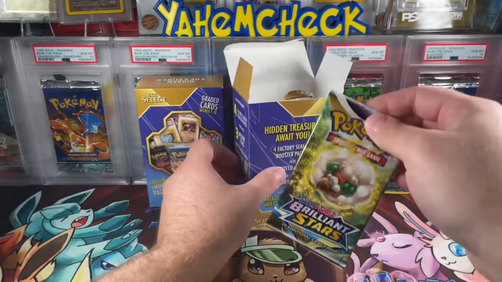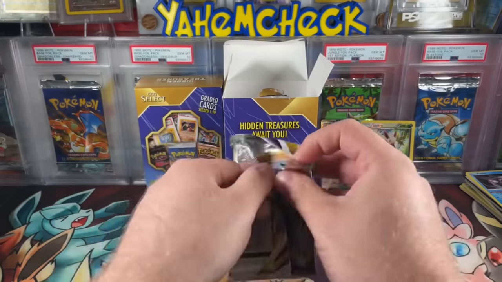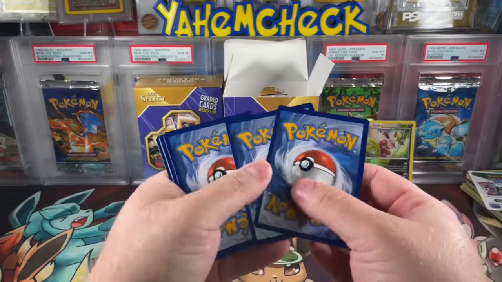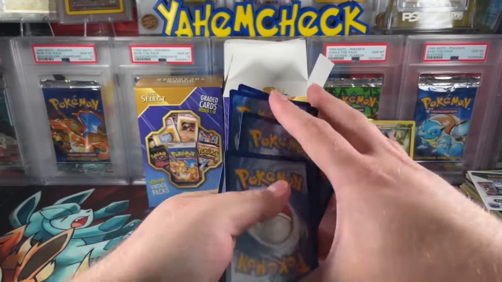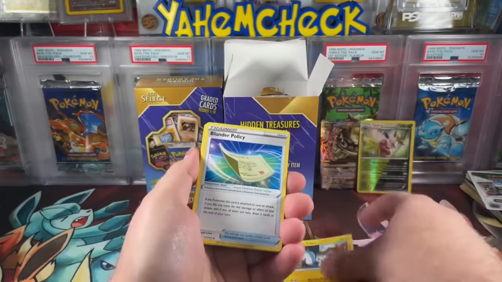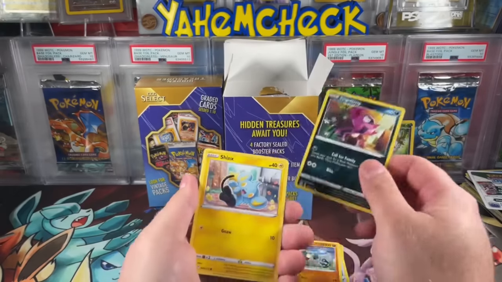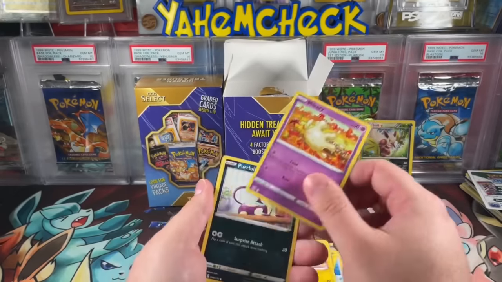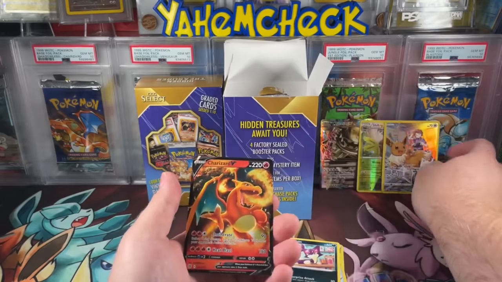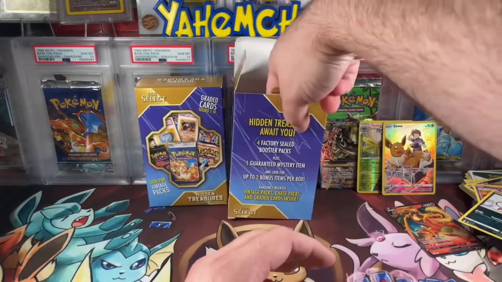All right. I don't think we've really got a lot of duplicates of packs in these $30 boxes, which is okay. There's no vintage. I just don't know why that one's so fat in there. Hopefully it's a good sign. Luxio, Golett, Mr. Mime, Shinx, Ursaring, Mr. Mime, Eevee, and a Charizard V. Not a bad pack. We love character rares.